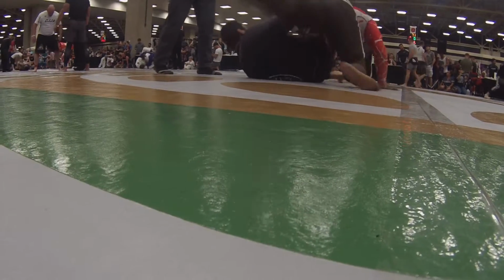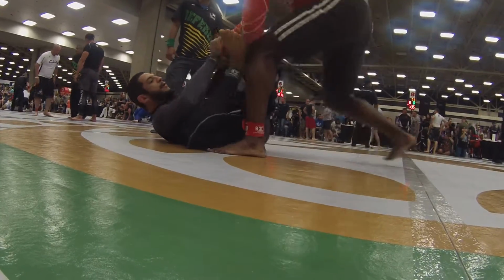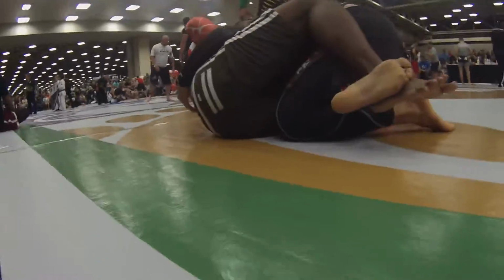Turn. There it is right there. Stay on the back. That's okay. Set it up again. Push it back. Set it up again. Get under the legs. Stand up. Go. Good. Pass now.